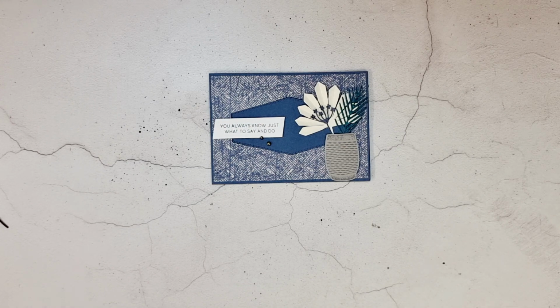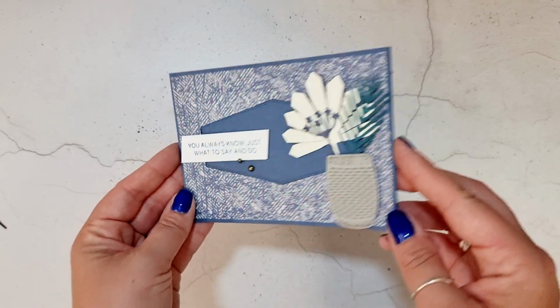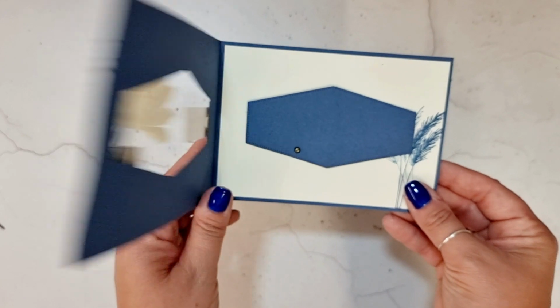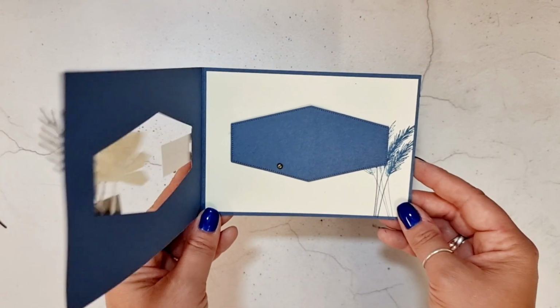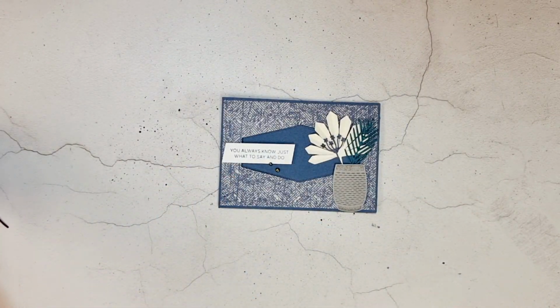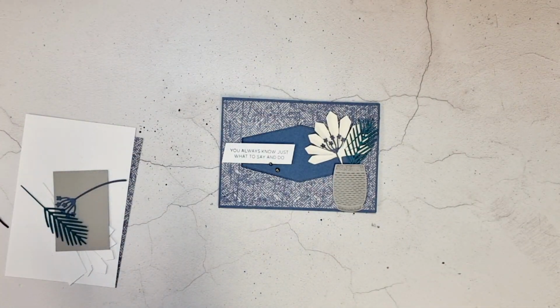For card number 3 you've got a few bits in your kit that have already been cut for you, and I'll show you this in a little bit more detail. So the card looks like this when it's closed, but when you open it you've got a nice little aperture, and then all the details, all the design is also on the inside. So what you've got in your kit, I've got a few little extra die cuts there.